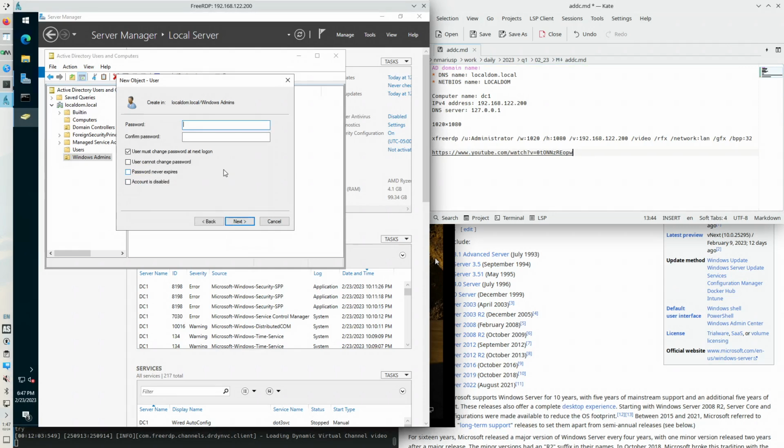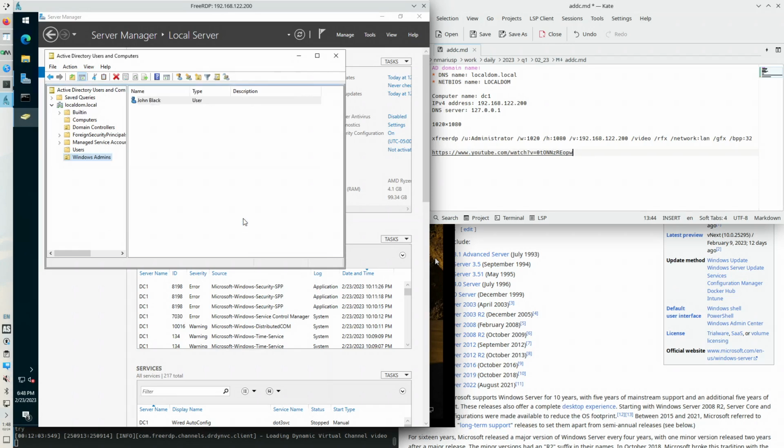Next, we give it a password. Okay. We force the user to change the password when the user logs in or not. And then the user is created. Finish. Okay, so we have a user. It's of type user, not a user group.